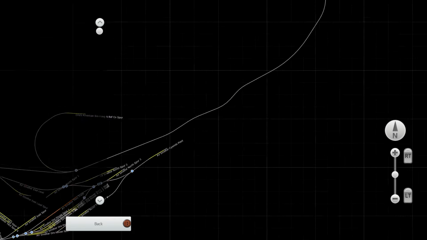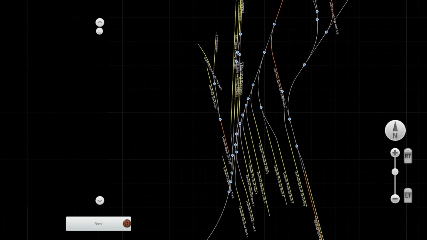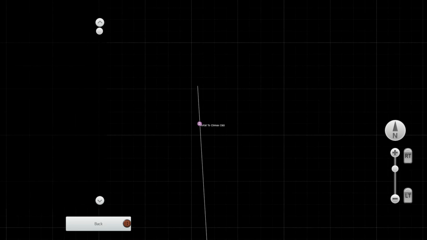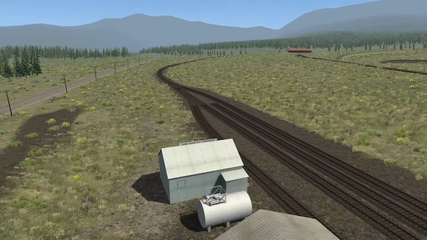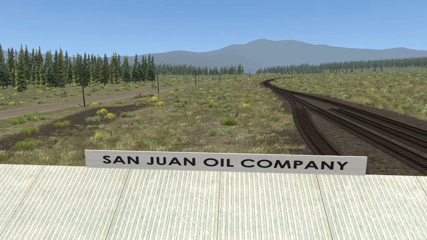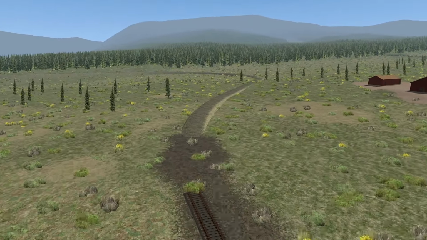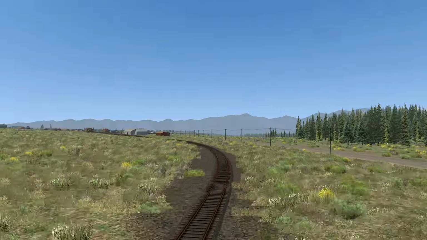Let's take a look at the map again. We'll go right on up here. Transload, so it's trucks, things like that, obviously. We got a Y up here, and then that would go to Climax. There is also a Climax in Georgia. How about that? San Juan Oil Company. I do believe that is from the Rio Grande Southern because of the San Juan Mountains and the little town. I feel like I remember seeing that. Of course, the track ripped up, not there. So that's the end of the line for the Leadville branch.